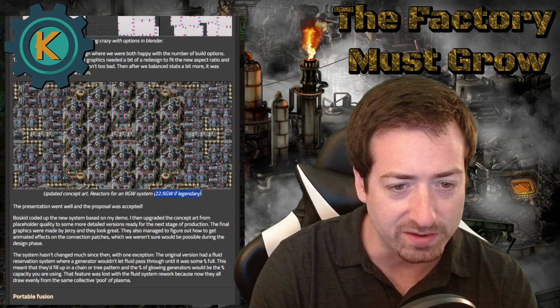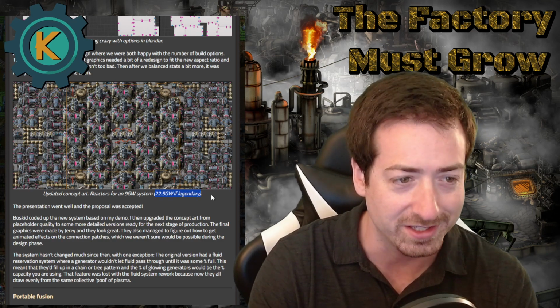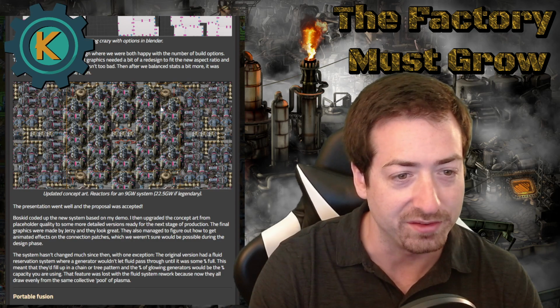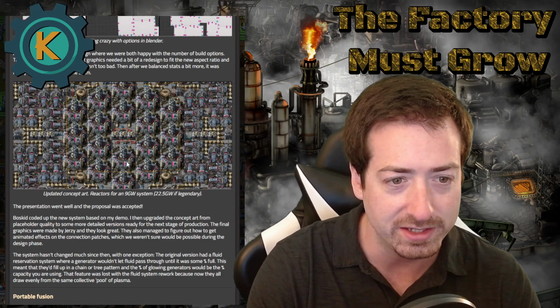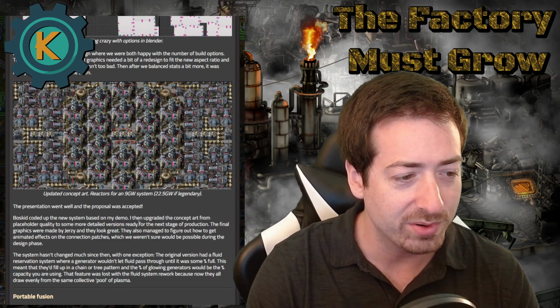And if you had legendary fusion, the picture they're showing would be 22.5 gigawatts, which is crazy. And it's not that big of a setup. It's kind of a hexagon of 6 fusion reactors surrounded by a larger hexagon of 12 fusion reactors. So that's only 18 fusion reactors. And yeah, I'm pretty excited.